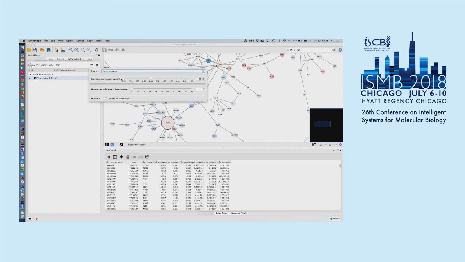And then there's 2 really important things for the string app. There's the confidence cutoff. The default's 0.4, which is pretty lenient, meaning that 1 means there's great confidence for an interaction, and 0 means if it's in the database at all, give it to me. And so 0.4 is the default, which is pretty good. If what you get back is too much of a hairball, there's too many interactions, you can always dial this up to like 0.7 or 0.8.